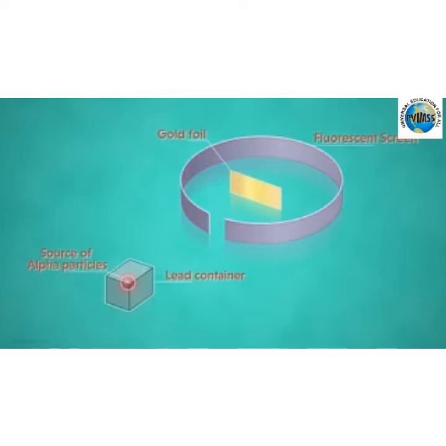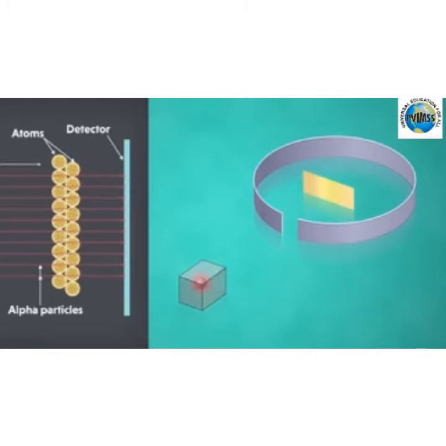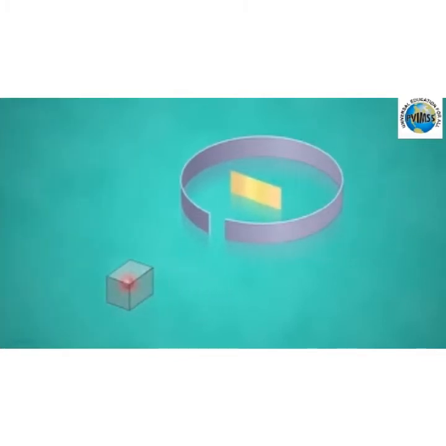The alpha particles are emitted from the box and directly hit the gold foil. It was expected that alpha particles should go straight through the gold foil and hit the screen, as the mass of alpha particles is heavier than protons. Only a small deviation would be acceptable in this case. But is this what he observed? He was surprised to get the opposite result.